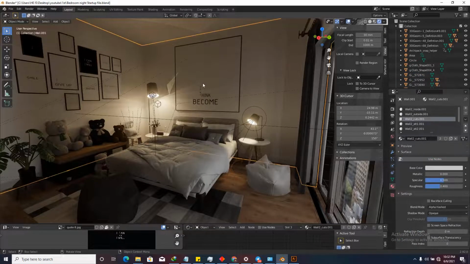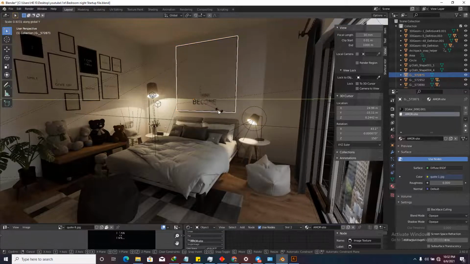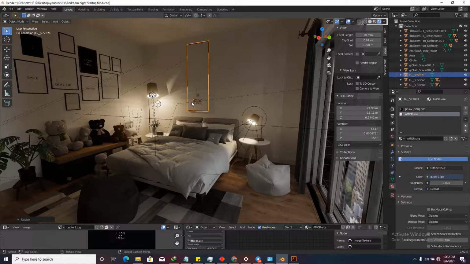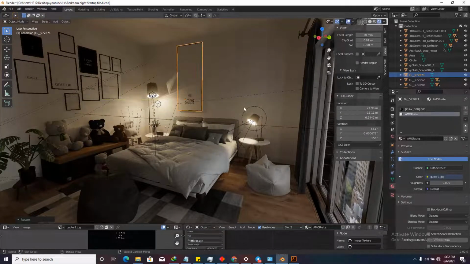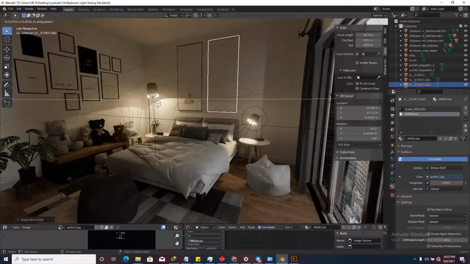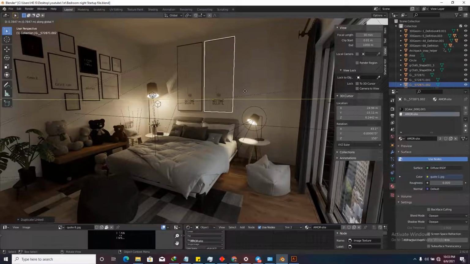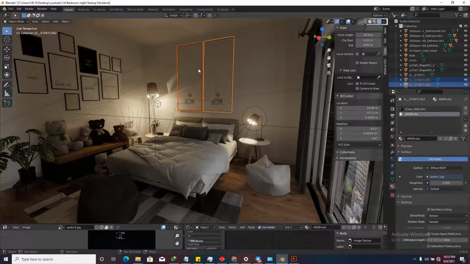but I think I don't like this one. So I'm going to press S Y. I'm going to scale it in the Y direction. G Y, a little bit bigger, I think, and I'm going to press Alt. I'm going to press Shift D in order to duplicate it and press Y, so that it will snap in the Y direction. I think this one is good, and I'm going to select both of them by holding Shift, and I'm going to press G Y.